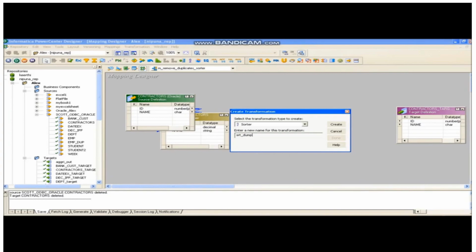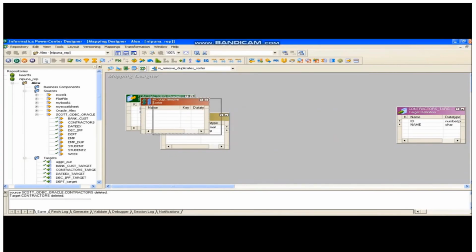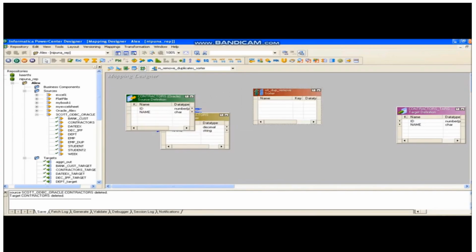I'm giving the name as srt underscore dupe underscore remove. Now connect the sorter ports from source qualifier.